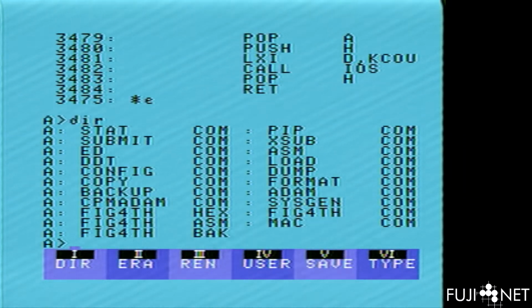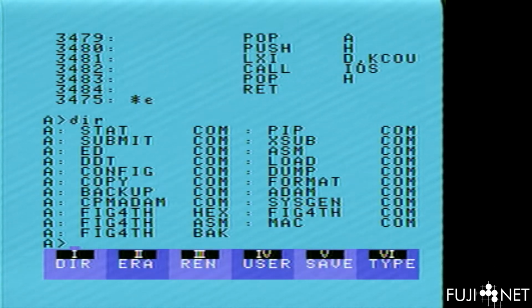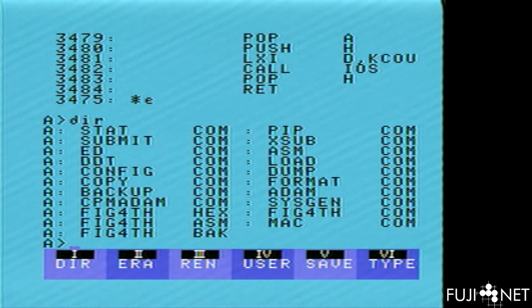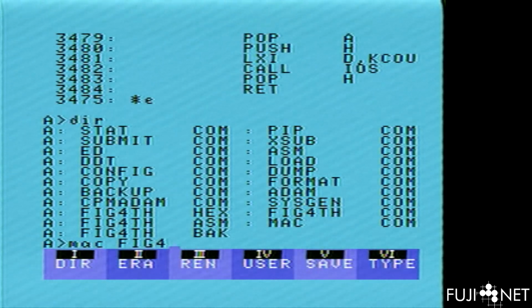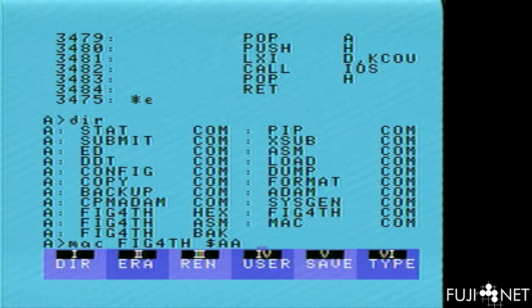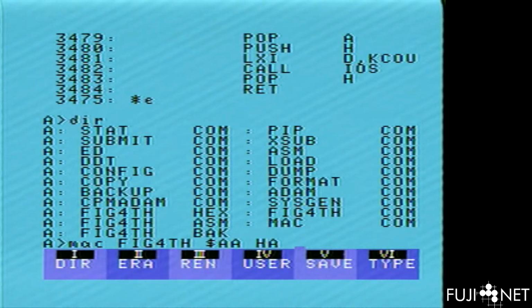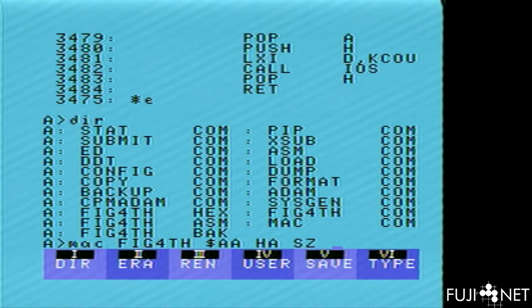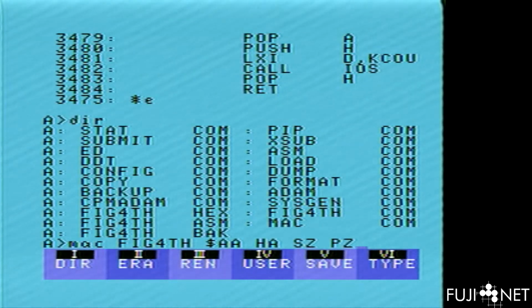Finally, we have Bigforth and we have our backup file, in case this particular change didn't work, we can revert it. So now we can assemble it. We use Mac to assemble the result. We need to specify that the assembly is on drive A. We want the hex file to also be on A. I'm not going to produce a new listing for this one because I know it's okay, and this will speed up assembly quite a bit.